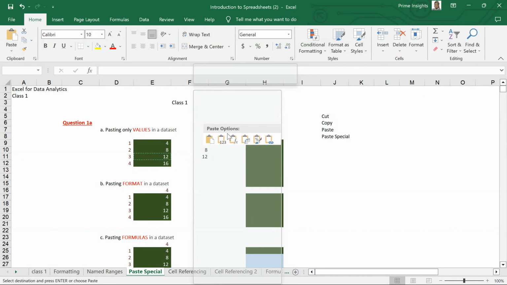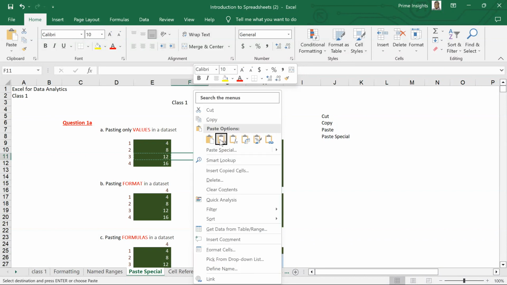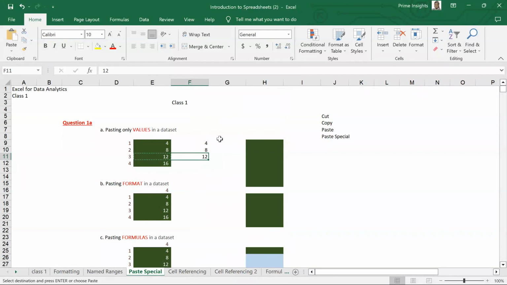For you to be sure, first of all, hover your mouse around it and you will see what comes out. If what comes out is formulas, you know that you're pasting formulas, but obviously what I want here is value. So I'll click on this one that says values, which is usually the second one, and then the values come out. So this is the way of pasting just values. Now in Excel, there is what you call the fill down.